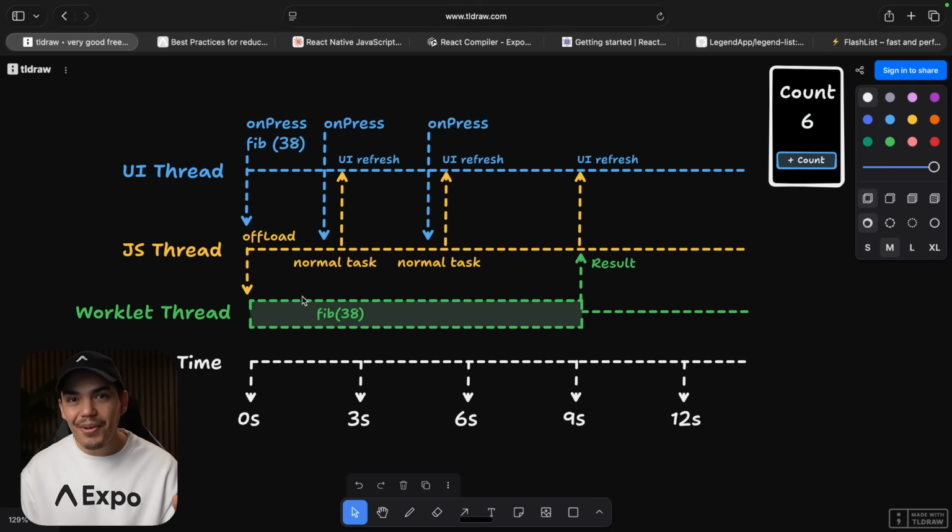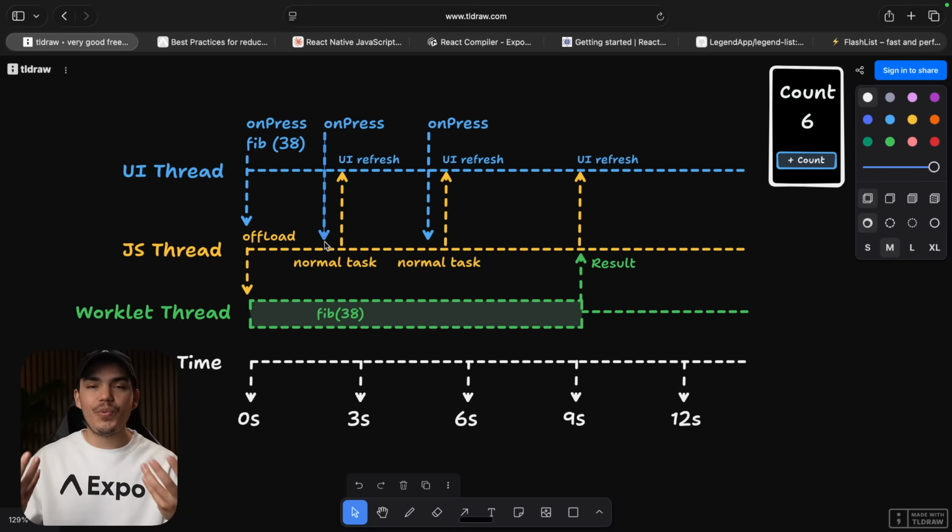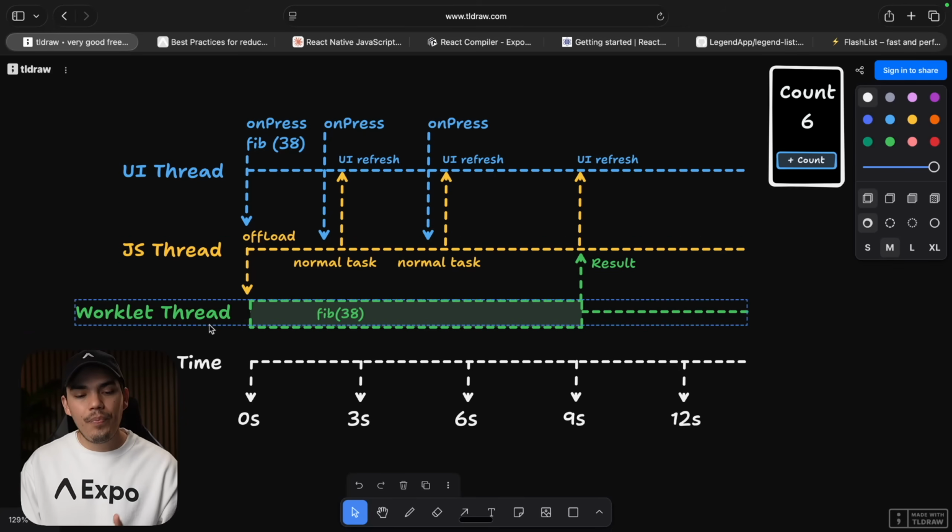But the good thing about this is that the JS thread can still keep processing regular non-blocking tasks, like increasing the counter. And we can still communicate with the UI thread and receive events from the UI thread, react to the counter, do stuff, normal tasks. And after the worklet finishes the processing, we get the result in the JS thread, we set the state, and finally we let the UI thread know that we can render the result.